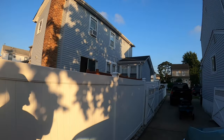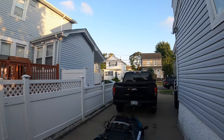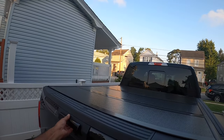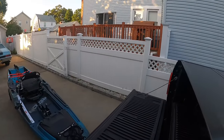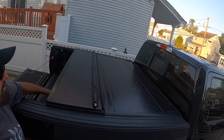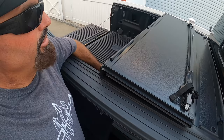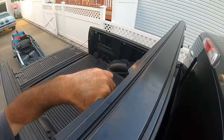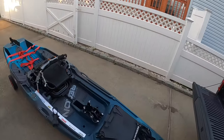So I want to show you guys how, there's not a lot of videos on YouTube showing how you get it into the truck. It's not brain surgery. It's pretty much a matter of opening this stuff, this backflip cover, which I love. Okay, sorry about that. And this is the kayak.